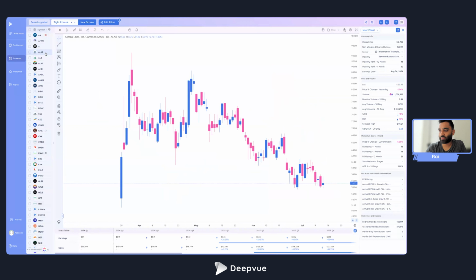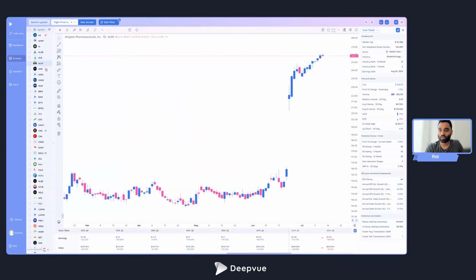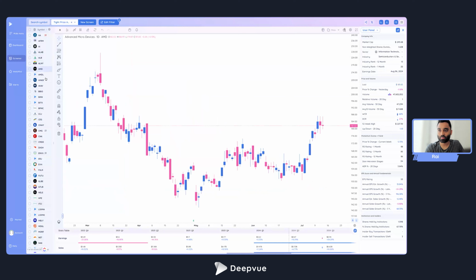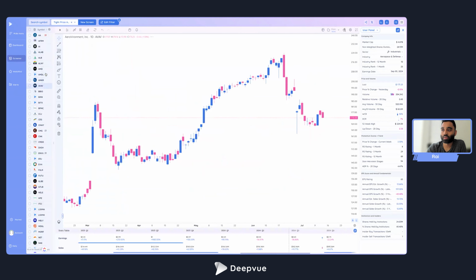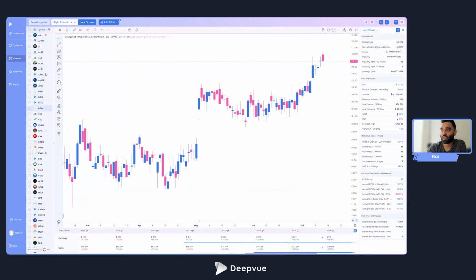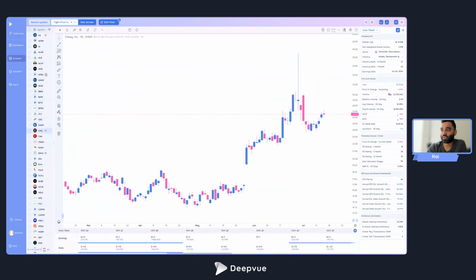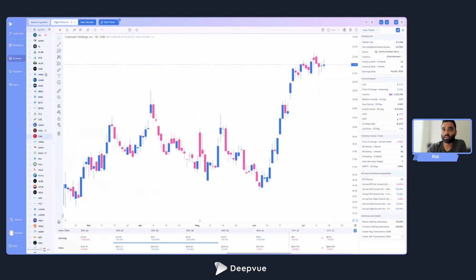Now, let's just save that and call this, I'm looking for tight price action, right? Or you can name it whatever you want, right? Tight liquid price action, whatever allows you to remember what you scan for here. But if you don't, you can always click edit filter and look at the criteria that you placed for that screener.